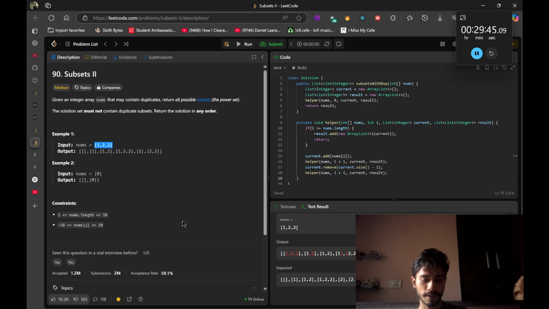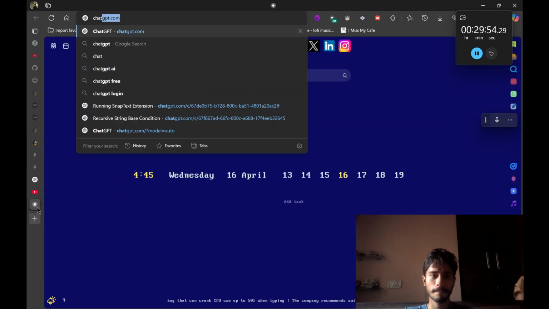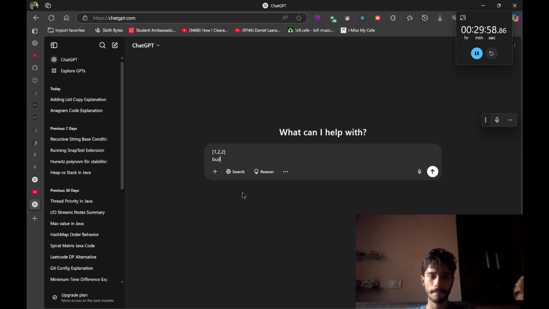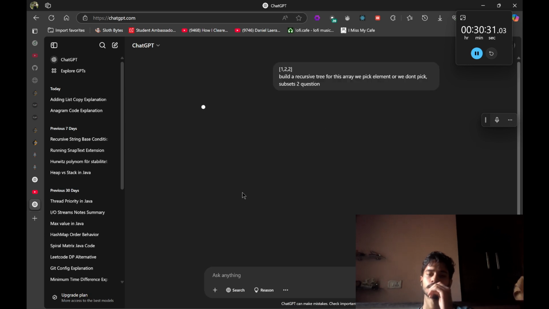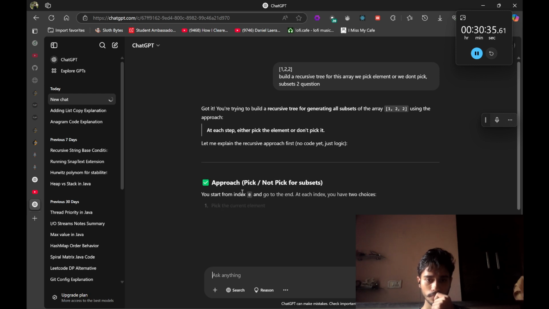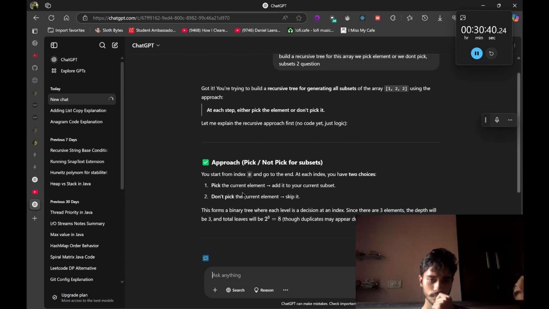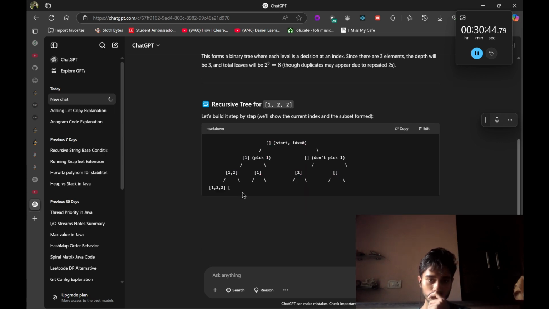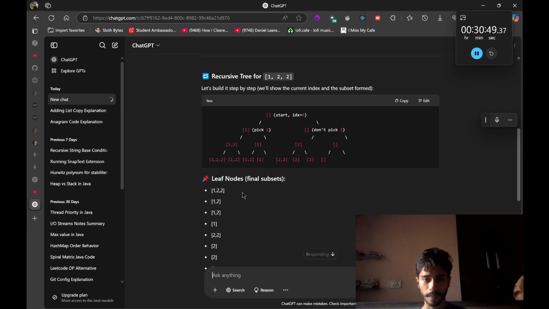Let's ask ChatGPT to build a recursive tree for us. Alright, so here we have the recursive tree.